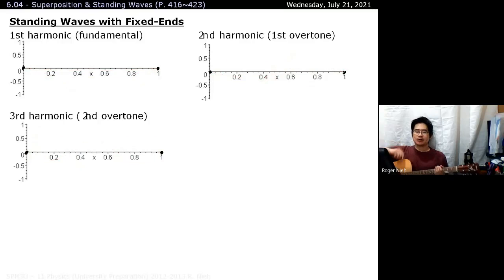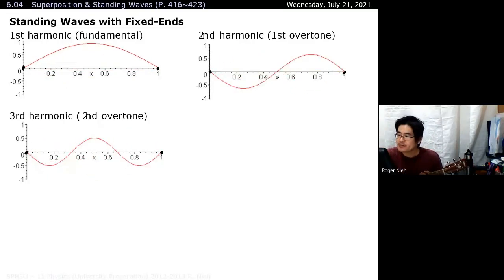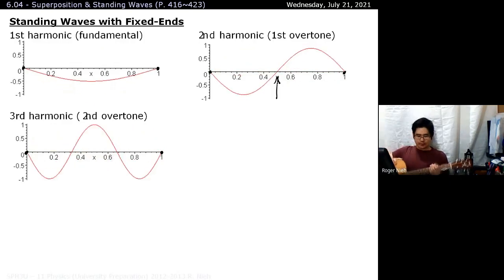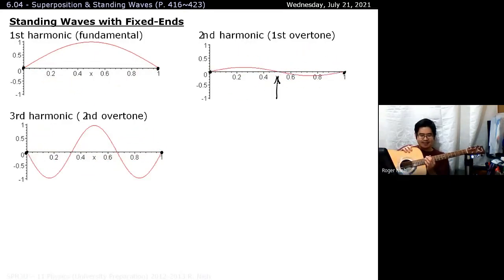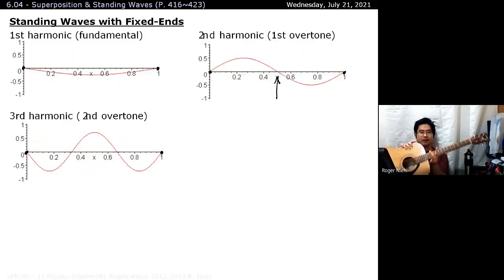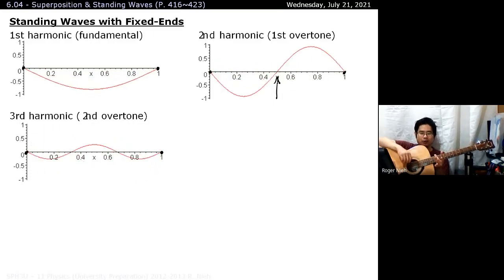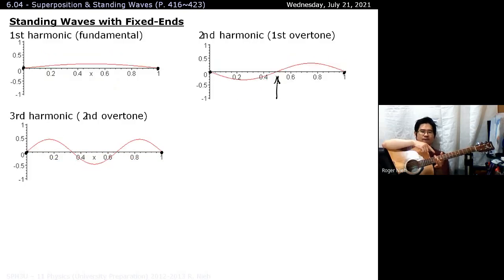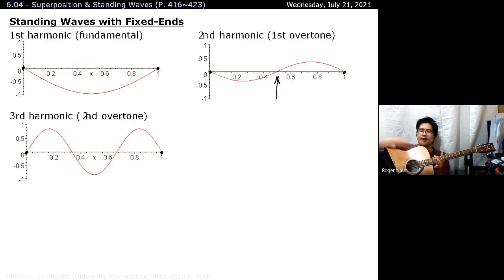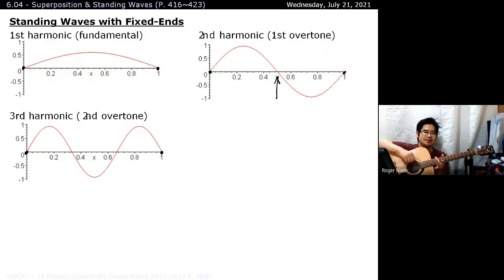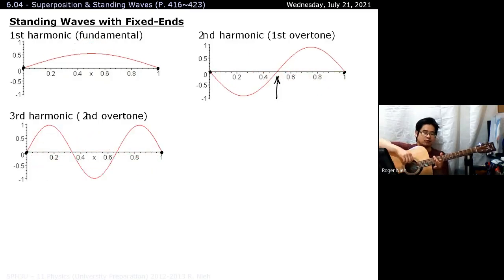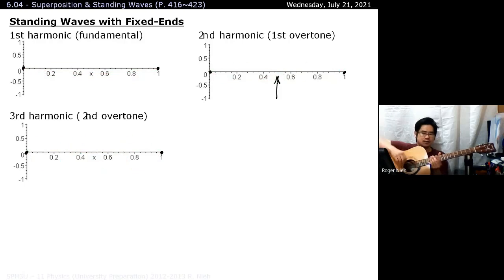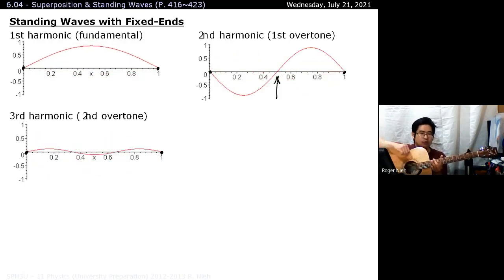If you take a look at the second harmonic, you'll notice that it forms a node right at the center. So this is what I'm going to do. I'm going to find out where the exact center of the guitar is, place my finger very lightly over there, and then pull on one end. When I let go of it, I'm going to keep this finger here because it's going to force the string to form a node there, and it will resonate exactly the same as at the second harmonic. So just as a reference, this is our fundamental frequency, and this is our first overtone.